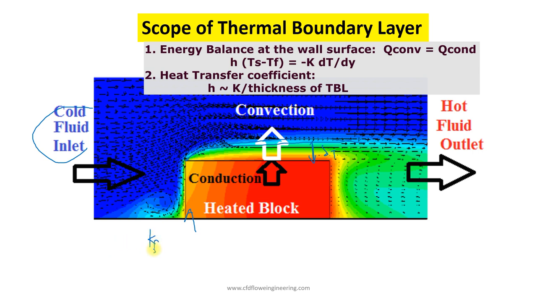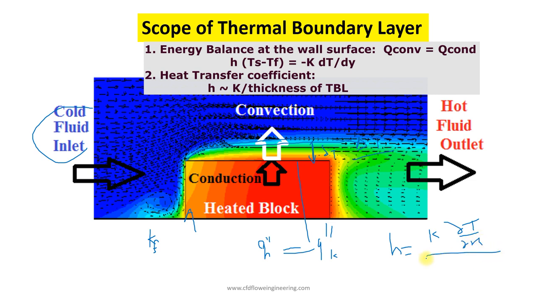The first parameter is thermal conductivity of the fluid. Then there is the temperature gradient between the fluid and wall. We know near the wall, convective heat flux is equal to conductive heat flux. From this, we get that heat transfer coefficient is equal to k times the temperature gradient delta-T by delta-x, divided by heat flux. We get that heat transfer coefficient h times delta-T, and both things are equal.